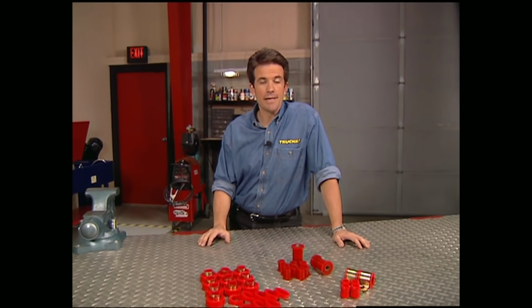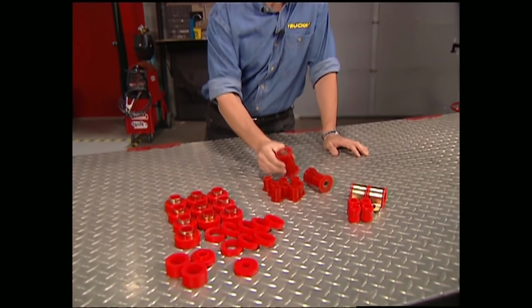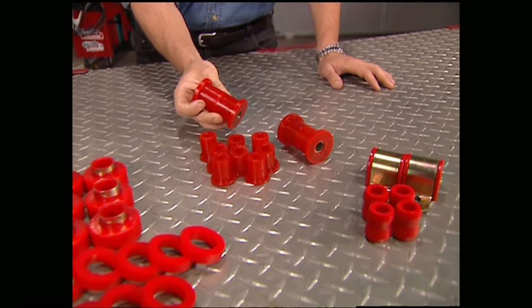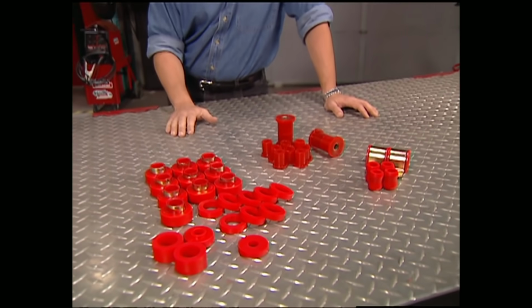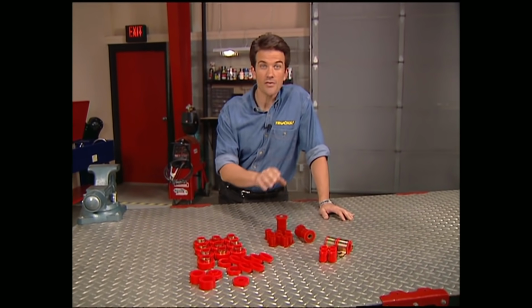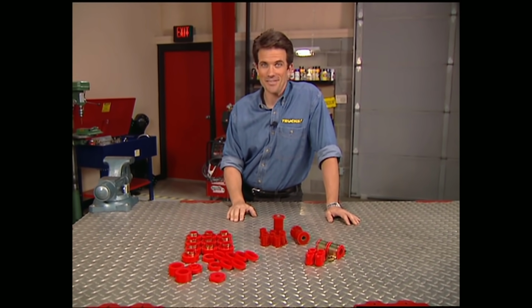Now there's a lot of parts on your vehicle that are rubber besides your tires, things like bushings, body, and motor mounts. Unfortunately, they have a tendency to break down fairly quickly, but there is some good news here. Energy Suspensions makes it possible to replace all those rubber parts with much stronger urethane replacements that also last and perform a whole lot better. Now you can buy a master kit for just about any make or model out there and replace everything at once, or you can just buy one section at a time. But whatever your needs, Energy Suspensions has the answer.